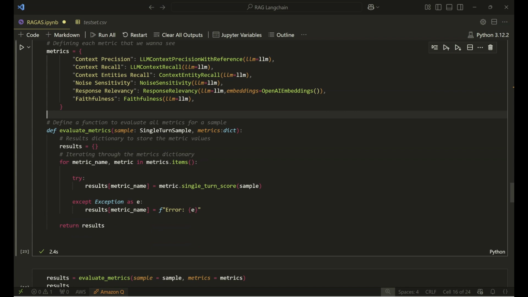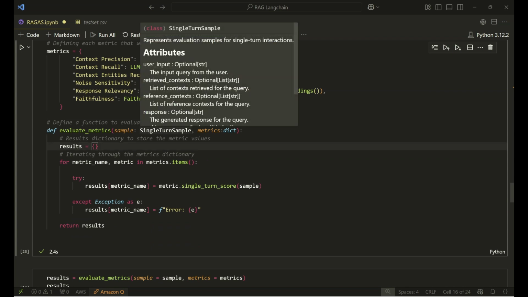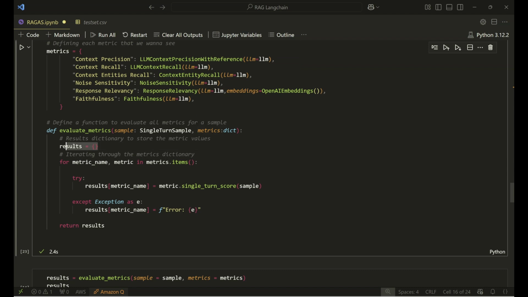Then we define a simple function, evaluate metrics, which takes a sample and the metrics as input. We are going to put all of the metrics in a dictionary called results. Then this particular method is used to generate a metric.single_turn_score.